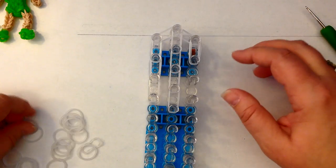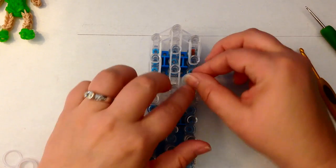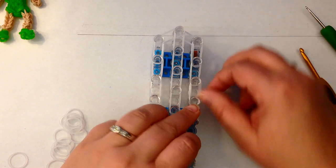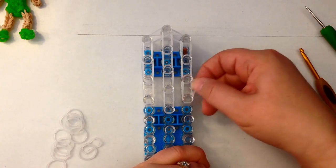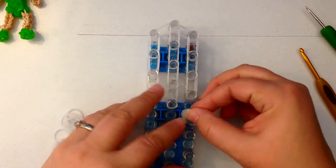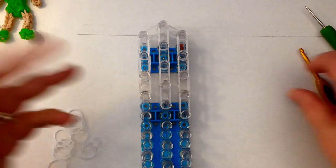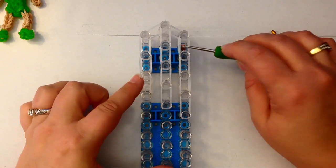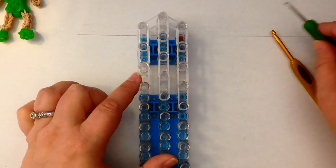So that's one, two. Now, if you don't have glitter white, you can use white, you can use clear, you can use whatever you like. I've used pearl before when they were available. I think they're a bit of a limited item. So one, two, three, and four pair for here too.